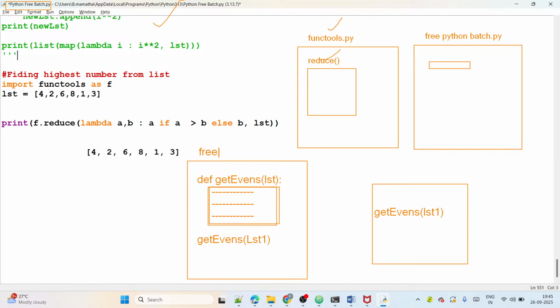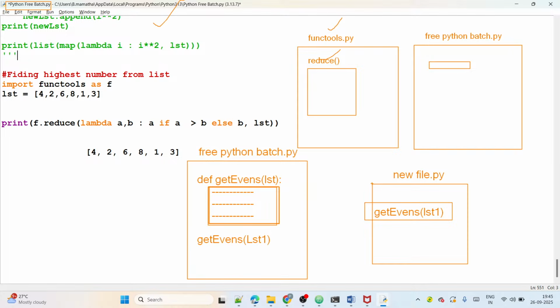My file name is free Python batch.py, and let's suppose this other file is new file.py. The function defined in one file can't be called directly in another file. We can call it here because the definition is in the same file.